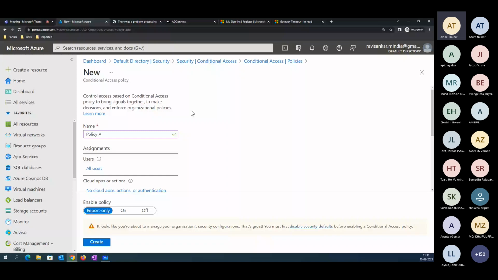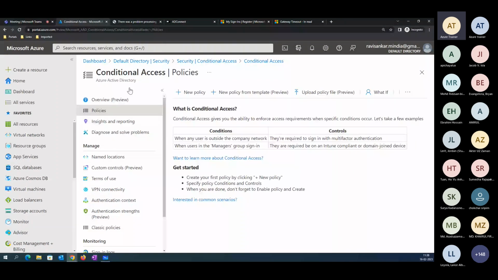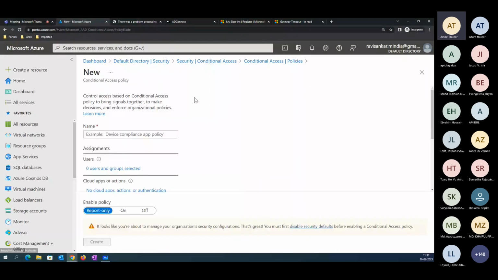So conditional access will ensure that an additional layer of security is enforced for the user configured in the portal. So for that you can use conditional access. The moment you get a chance to work in Microsoft Azure Active Directory, let's go for the option of conditional access also. When you get a chance, let's go for creating a new policy. It's not rocket science. You're just putting some conditions here.